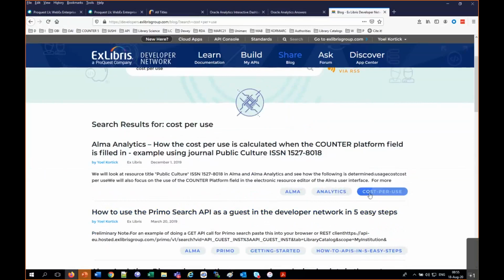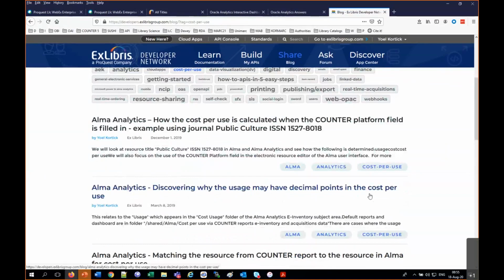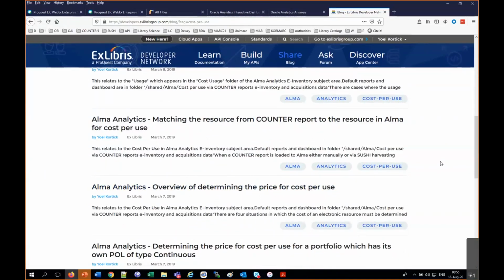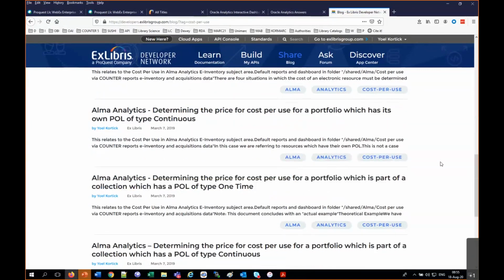There's a tag here, cost per use. So all of this is how the cost per use is done, and we're not going to explain it now, but how do we take a title, match it to a purchase order line, and then determine what was the cost? Getting the use is a little more straightforward, but this is how we get the cost. So everybody is invited to look here as well.